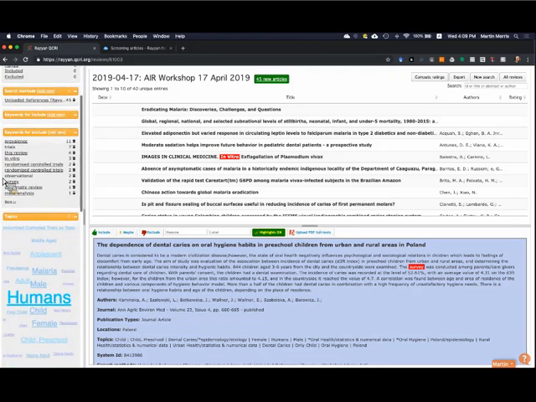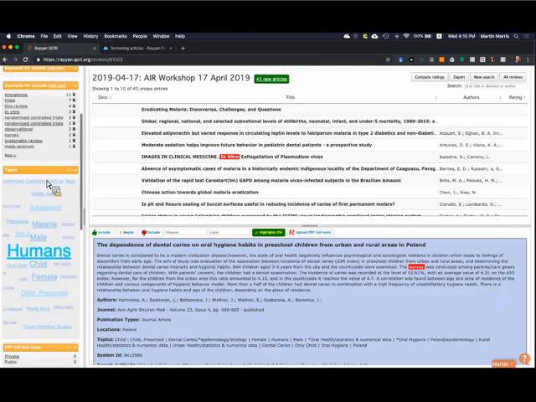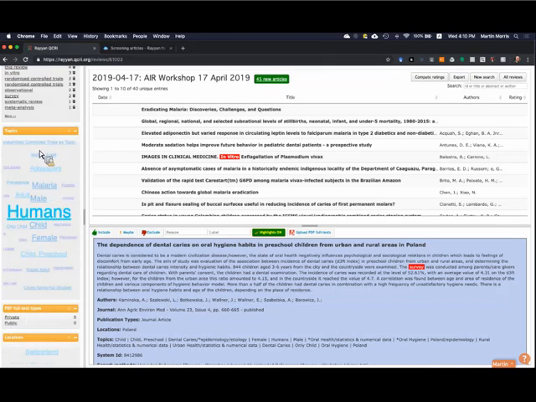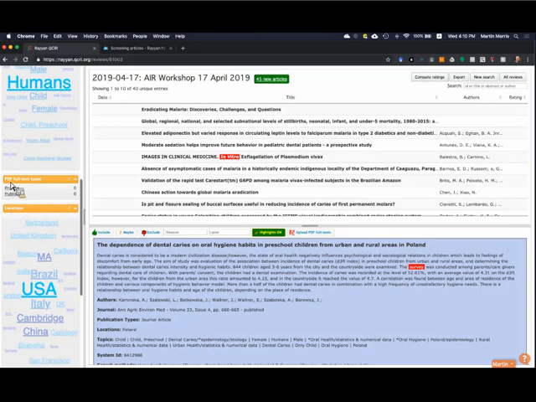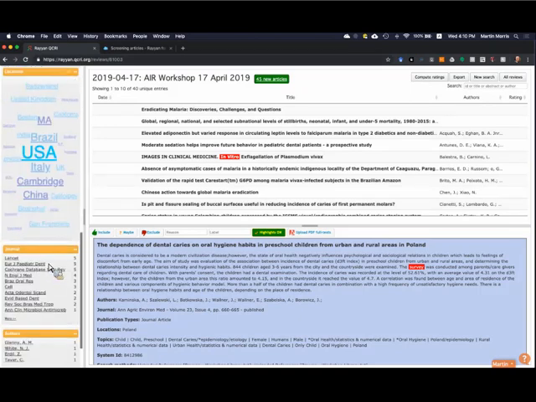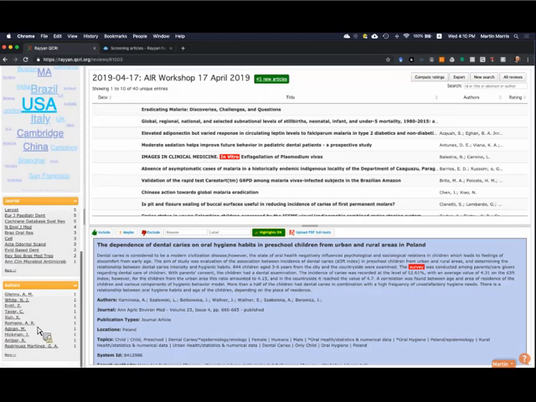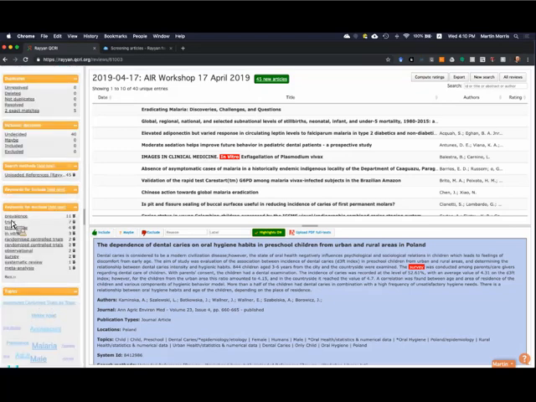Then there are various other terms. Rayyan tries to recommend certain terms from an analysis of the text of the abstracts that I think might be helpful to you in making screening decisions. It creates a tag cloud of topics. It advises on what PDFs you have currently uploaded, and there are none currently there. And then it gives information about the journals and the authors and so on. So you may or may not find that useful.